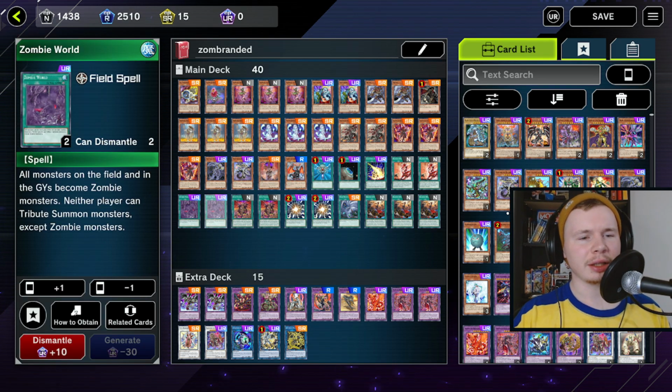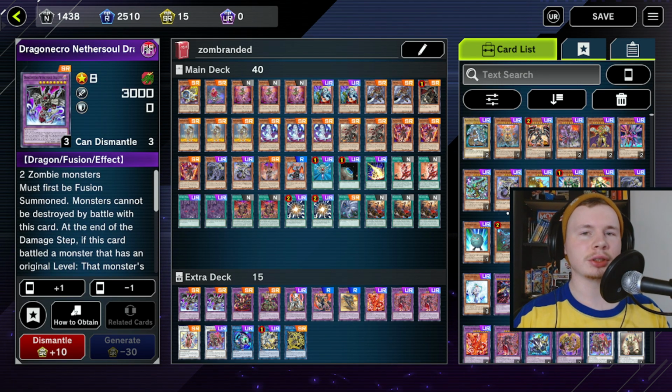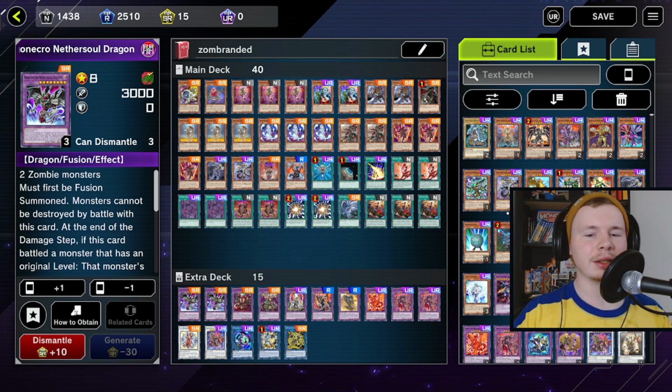For instance, if you have Zombie World on the field and you summon Fallen of Albaz, it doesn't matter what your opponent has on the field. You can always just go into Dragon Necro Nether Soul Dragon.